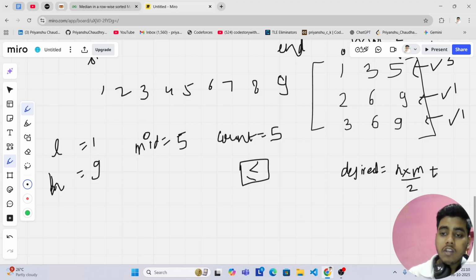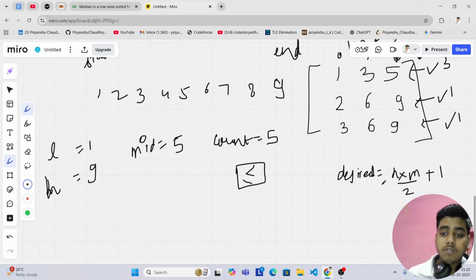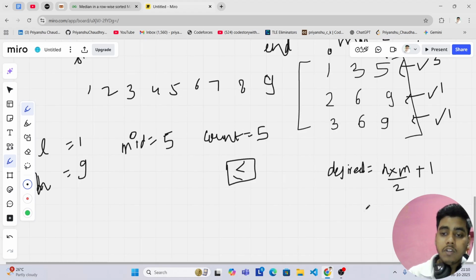So I increase desired by 1: n cross m by 2 plus 1. In this case n cross m by 2 was 4, and if I add 1 this will be 5.